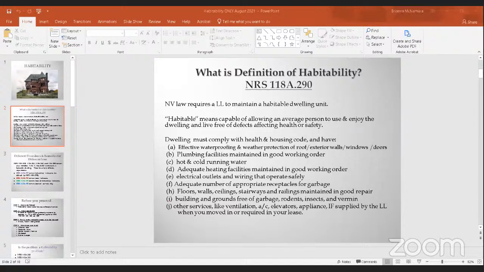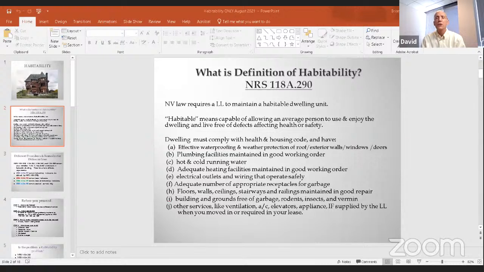I am the owner and a tenant is almost 2 months behind on rent. Can the tenant withhold rent and not pay? Well, it depends. If it's under 118A.355, they can withhold the rent. If it's under 118A.380, they can't. So if it is essential services, the rent has to be current. If it's just a regular run-of-the-mill habitability issue, they can be late with the rent and still use the remedy, still withhold the rent under 118A.355.